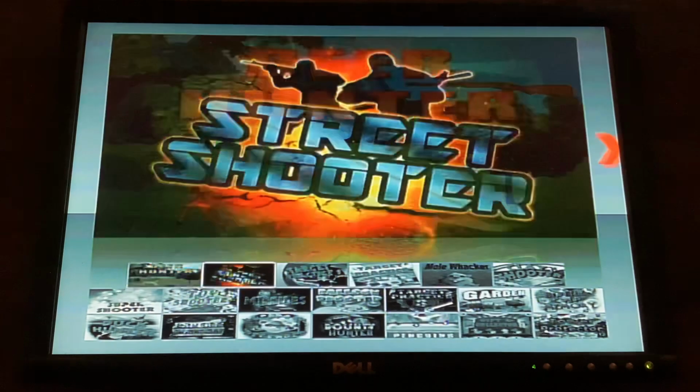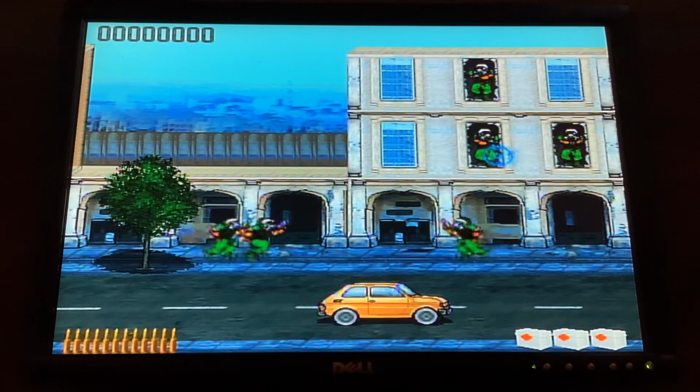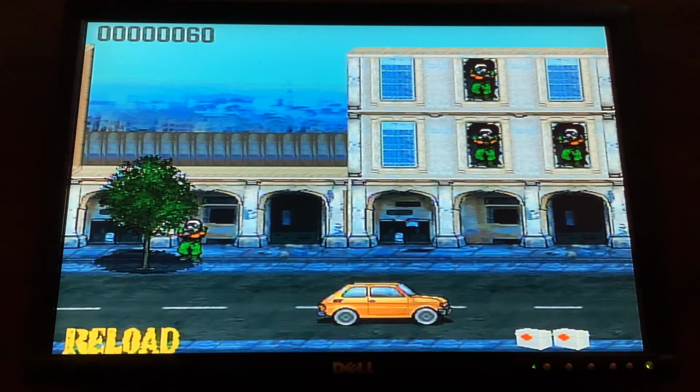Next game. Street Shooter. The lesser known sequel to Street Fighter, in which you have a gun. Oh. Let's shoot. We gotta shoot him. Well, the problem is, it's basically impossible to do so. Reload. Okay.